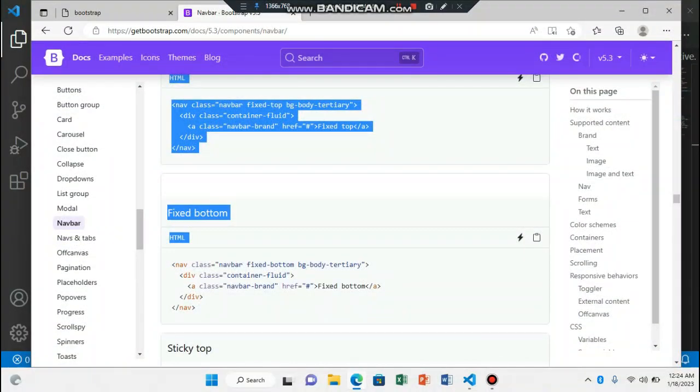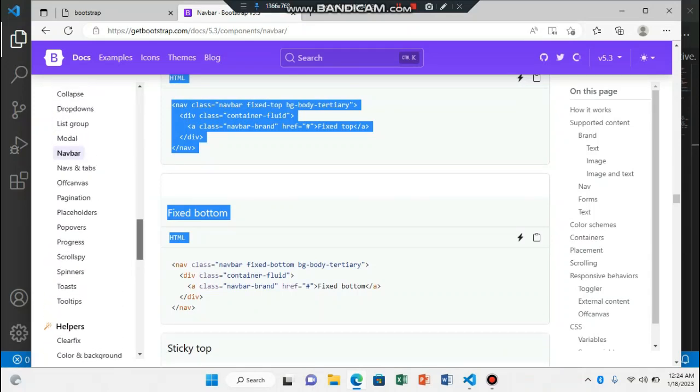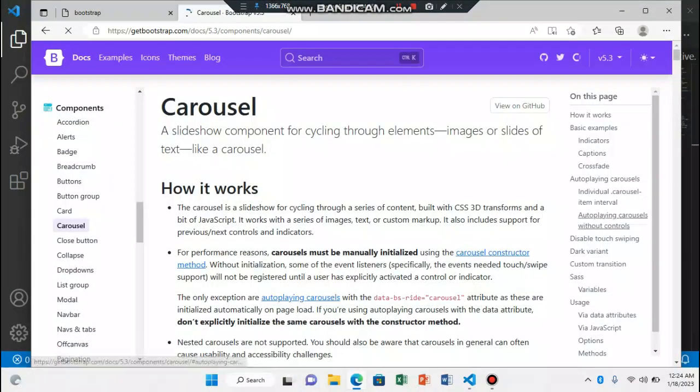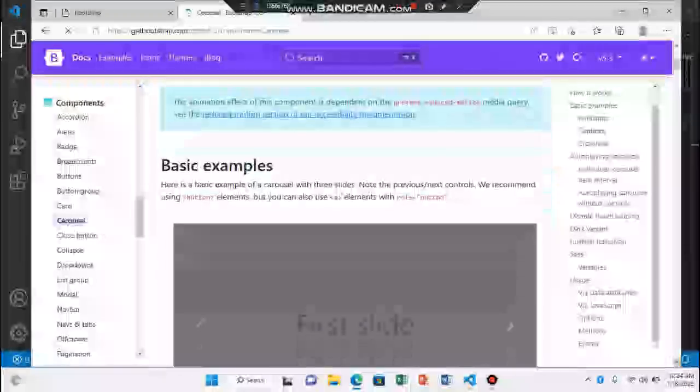Okay, so what else can I touch from this? So that's for navigation. Okay, I think I want to create a moving background. In moving background, we'll call it carousel, which is this. So I want a background as my image, so it's like a slideshow. So for me to do that, let me just navigate down.